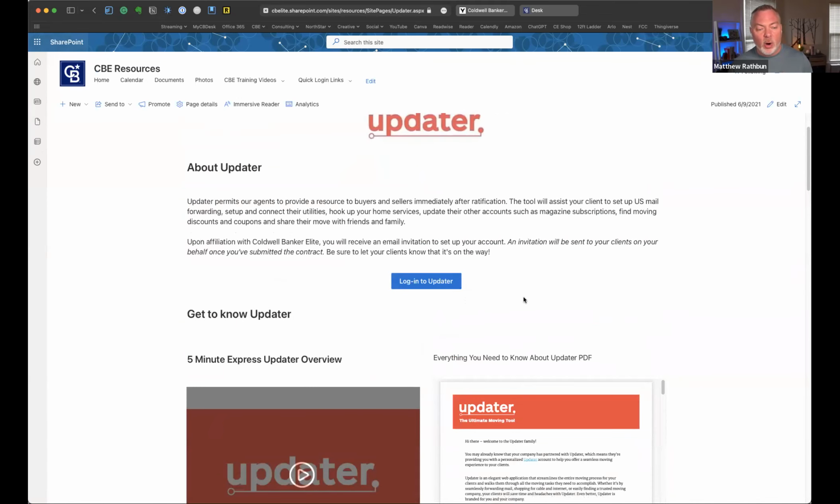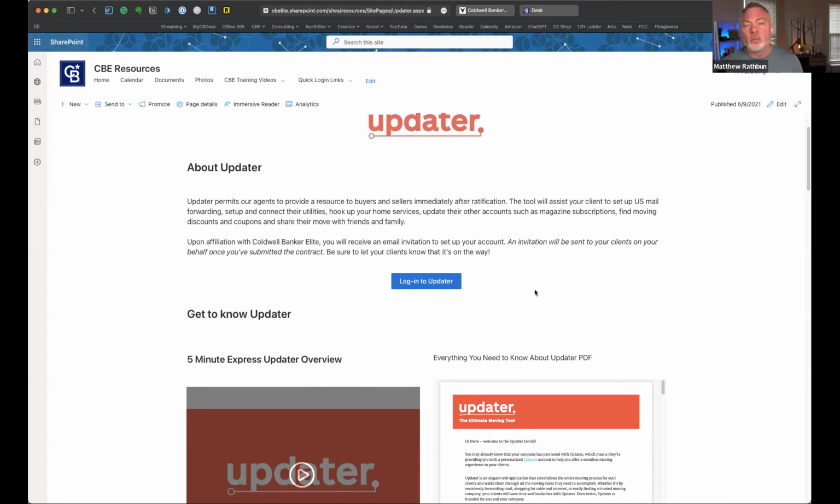At some point, you need to go into Updater, make sure your headshot, your pretty picture, your face is uploaded, your contact information is accurate. Because this is sent to the client, again, it's automated, which means you're going to get an email reminder, but you don't have to do anything else. Updater is going to send an email to your client that says, hey, you're moving from 123 Main Street in Virginia to 123 Main Street in Colorado. It gives them a list of all the utility companies they're using now, gives them the contact information for all the utility companies and where they're moving. It also forwards their mail for the post office.